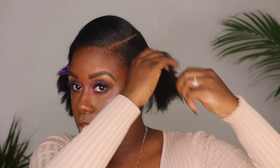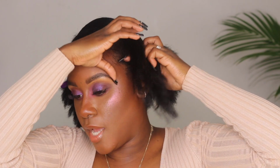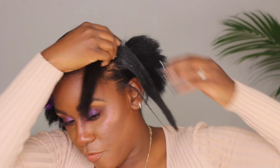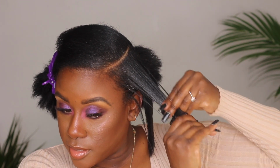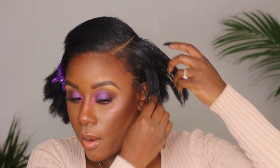So we have this side. It's going to be so easy because it's not that much hair. So I'm splitting this into just 2 sections, just making it really simple. And I'm gonna apply some beeswax first. And this time in the front, I'm gonna actually take the beeswax to the ends, because all of my hair in the front does not stretch all the way around. So I really have to make sure that I weigh this area down so that it is very, very sleek. And I am gonna leave this little area out that I had out earlier.